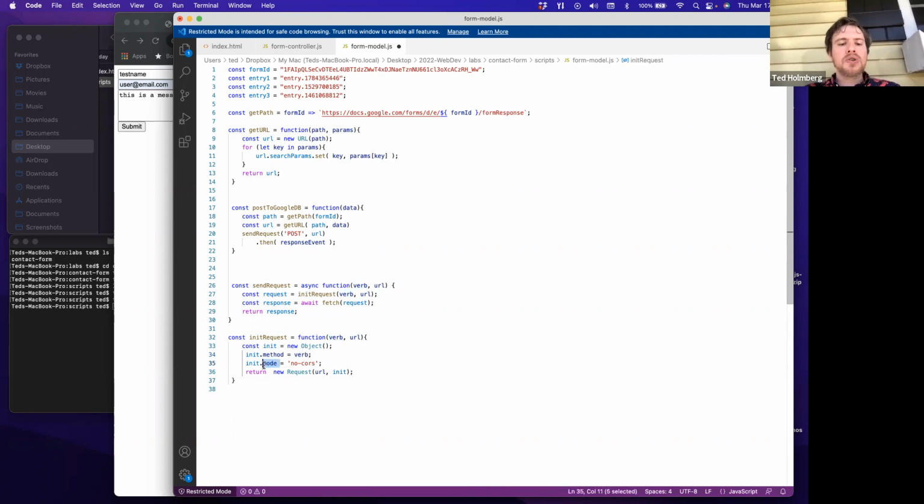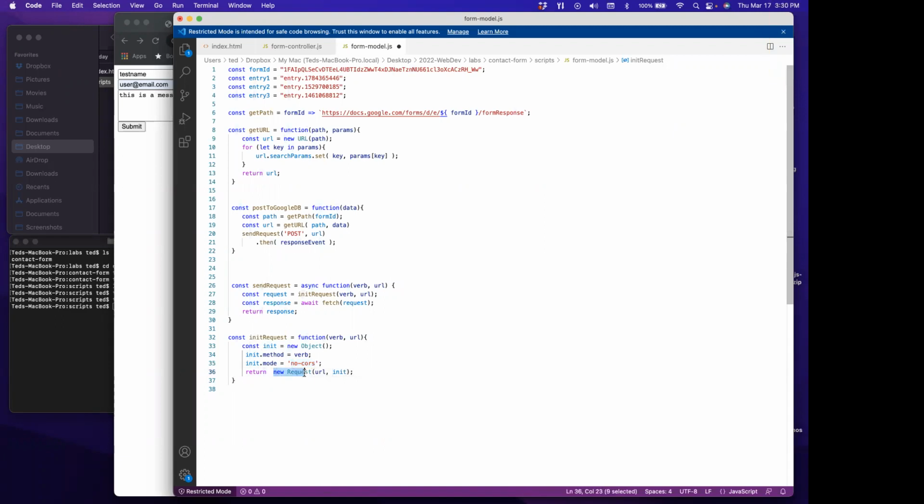We're going to send a mode. Our mode that we're going to do is going to be no-cors. That's for cross-origin scripts. Since we're testing this on the client side and our client is separate from the server, we want to ensure that the mode allows us to send no-cors requests so that we can actually submit this. Otherwise, we might get a failure if we don't have this. We'll actually remove this and test this out to see what happens.